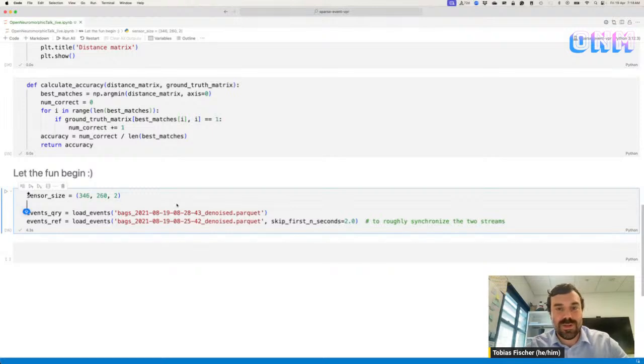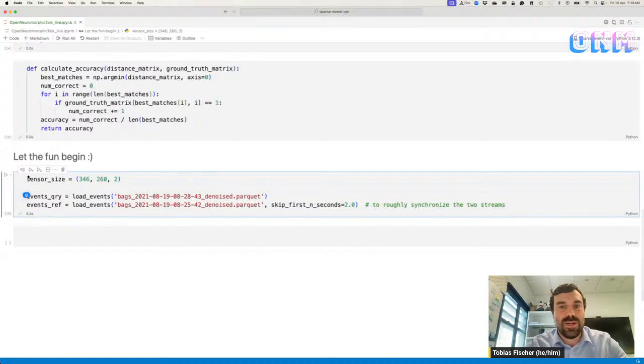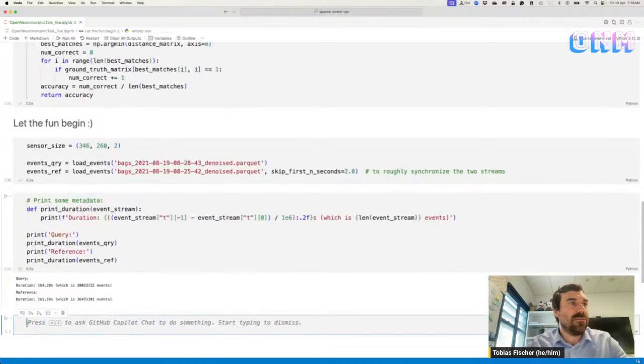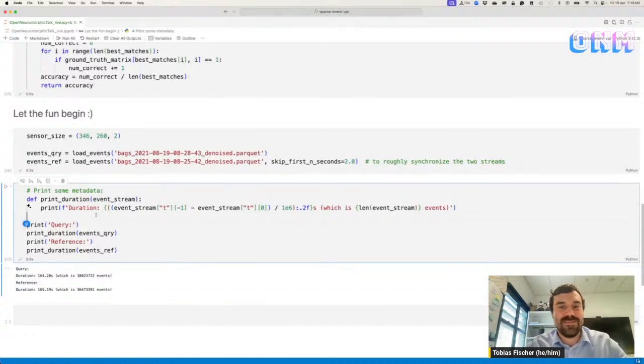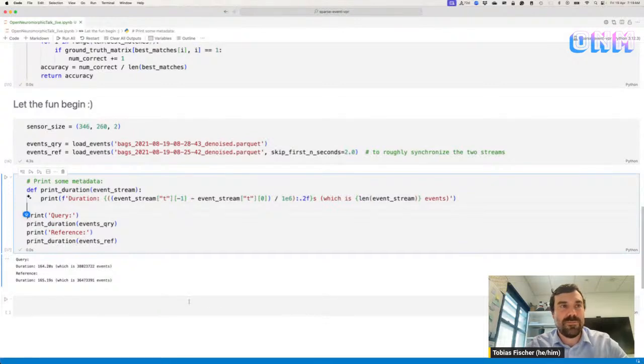So it's like a super simple event stream. I'll show you what they actually look like in a second. Now, let's first investigate a little bit what they look like. They're both roughly 165 seconds long, and I basically traversed the QT Center for Robotics twice, roughly at the same speed, in the same manner, basically everything the same, just slightly remote operated, so there will be some differences there.